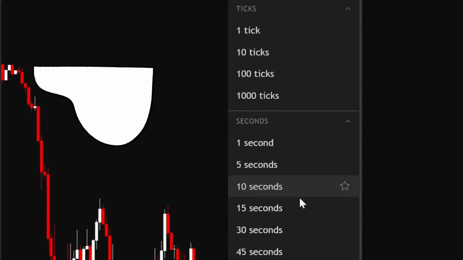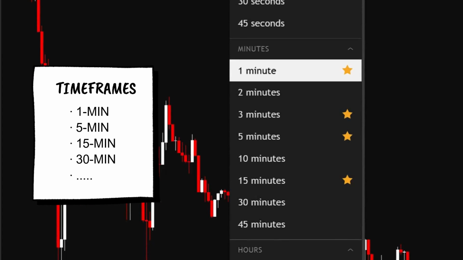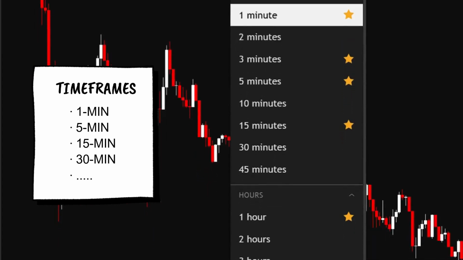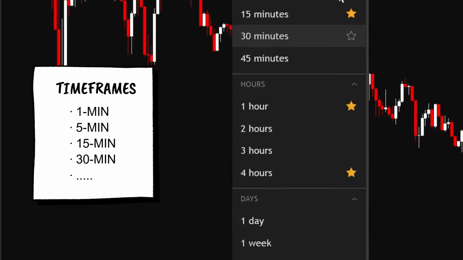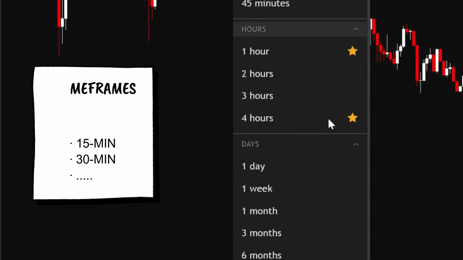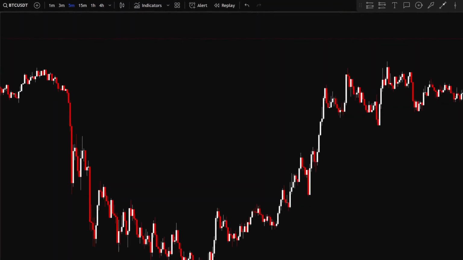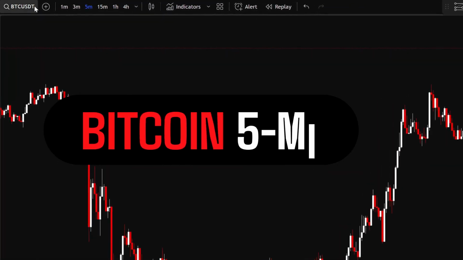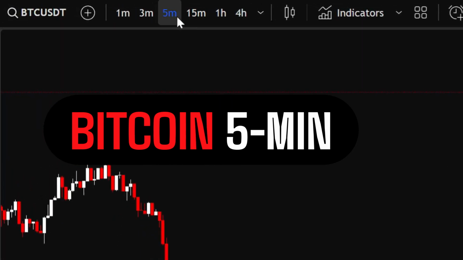And you know what else? Use any time frame you like. Quick trades on a 1 minute chart, longer plays on a daily, totally up to you. That's what's so awesome about this. For today, just to show you how it works, let's take a look at Bitcoin on a 5-minute chart. Just a simple example, but you can totally adapt this to whatever you're trading.